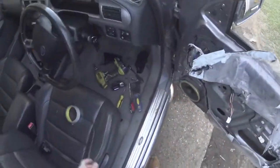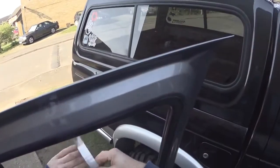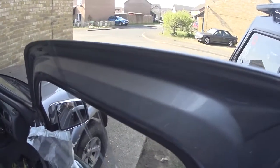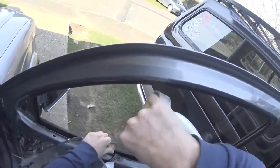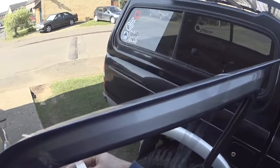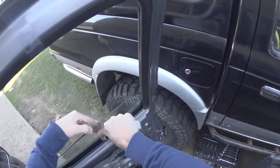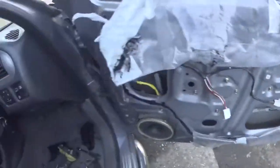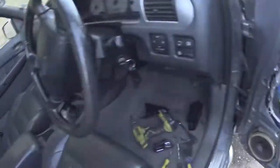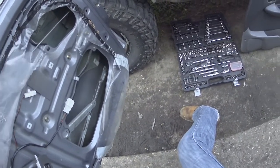Right, the next thing you can do is sellotape, and go over it. I think that'll do for now. So yeah, you can get that out of there. Yeah, clear.